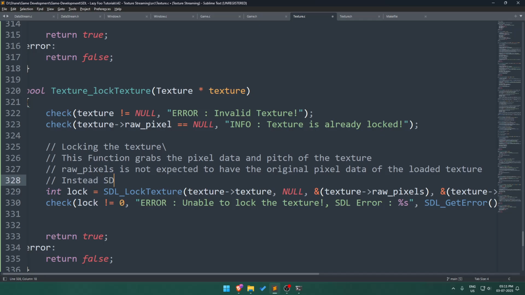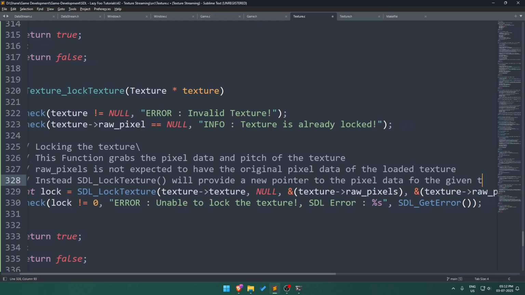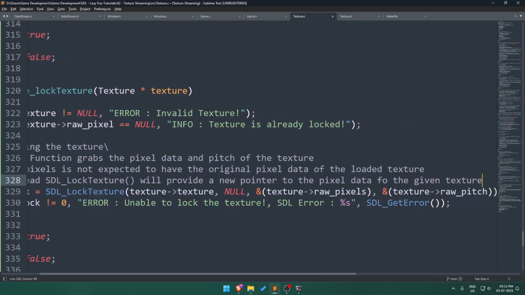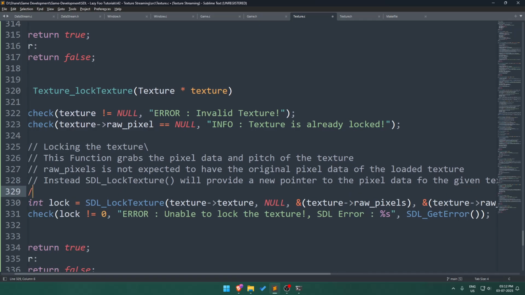Instead, SDL lock texture will provide a new pointer to the pixel data of the given texture, along with the pitch, which is in bytes.